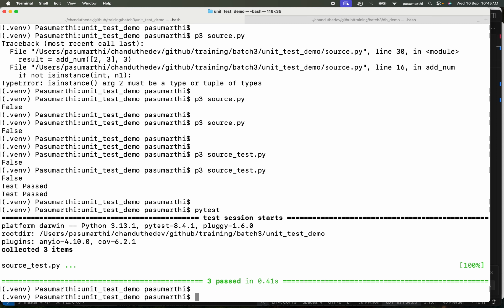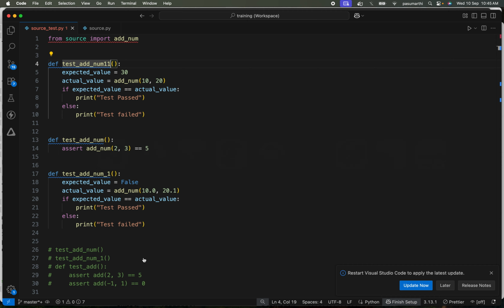When you are using libraries like PyTest, without writing proper code, it will fail, right? Yeah, it will fail. I'll show you here. Let's make it fail. 2 plus 3, right? So you modify this one like this. Let's see what will happen. Actually 2 plus 2 should be 4, right? I am comparing with 5. So this should fail. Let's see.